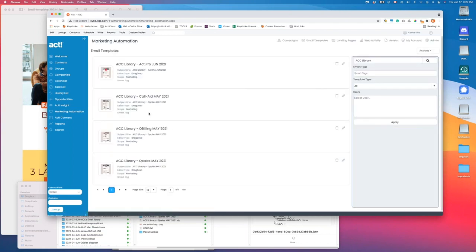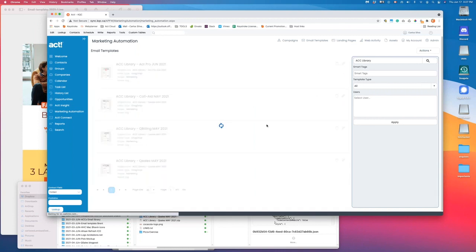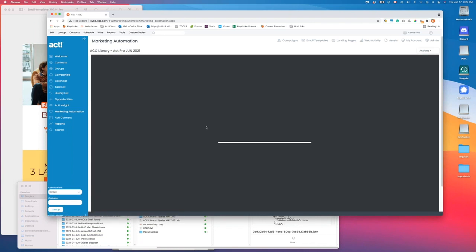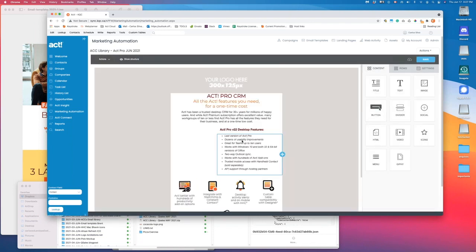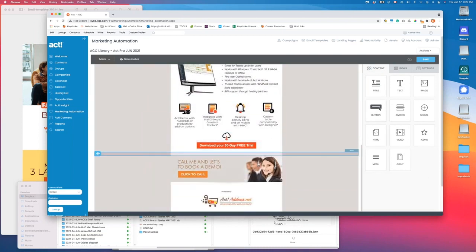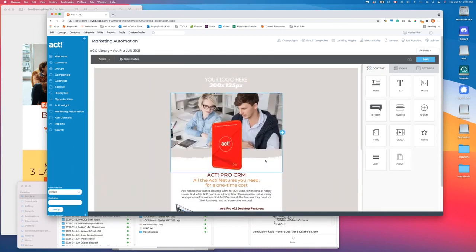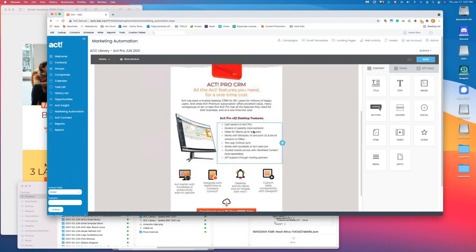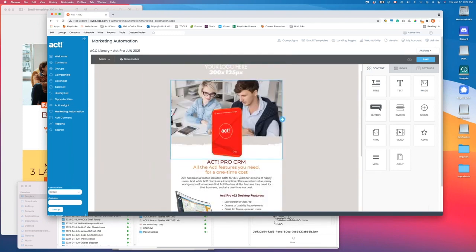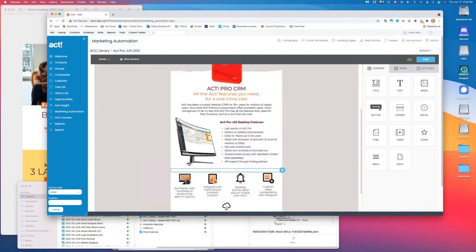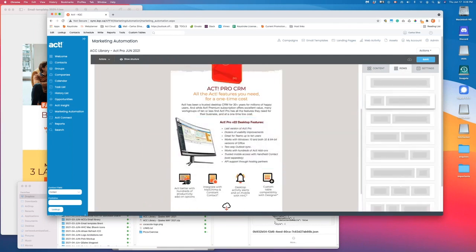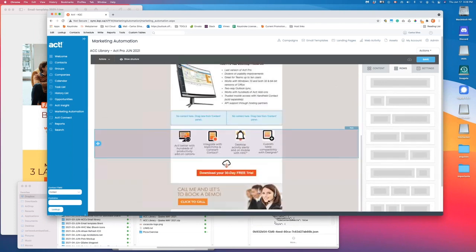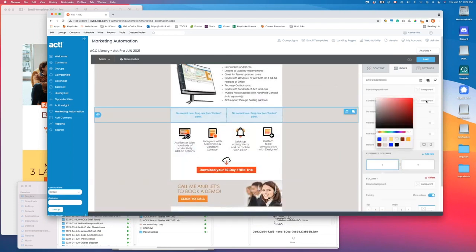I will pick another one here to show something else. Let's take the Pro. For most of the products here, we try to not put too much information. It's always better when you are targeting only one product per email, but sometimes you have products you want to sell as a bundle. In this case, what I recommend is to always keep the main product at the top, as your main objective. At the bottom, you can add another row and put the other products there to call attention.